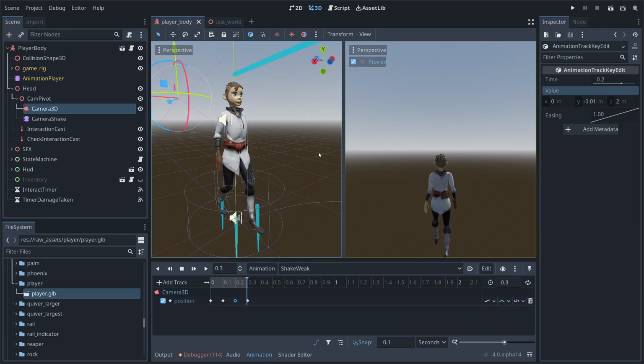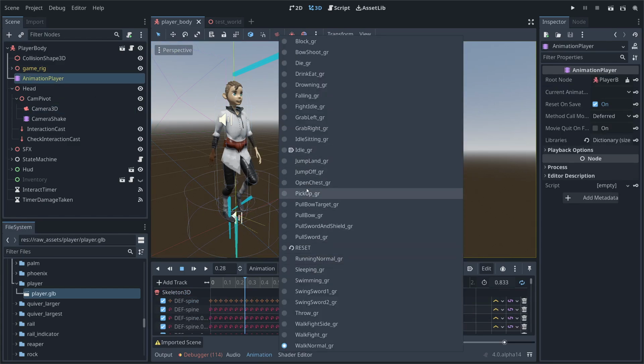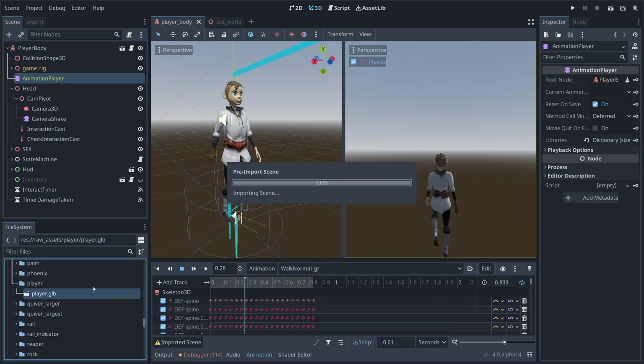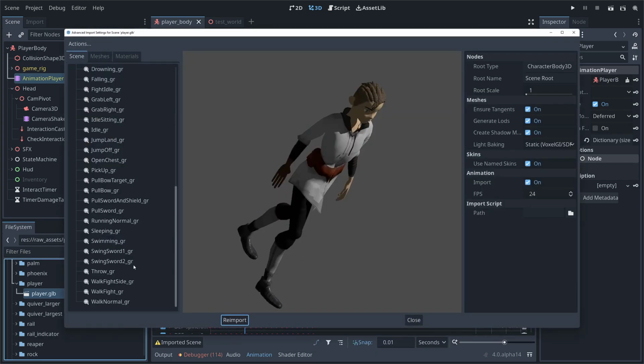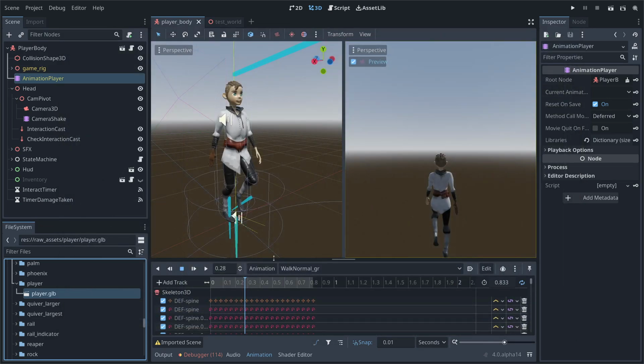I want to trigger the camera shake when my player performs a certain action. So I will put my previously created animation here. When importing scenes from a file, you need to make sure that you save the animations as separate files when importing so that your changes are not lost. If you trigger your animation from within the code, you can simply trigger the animation here.